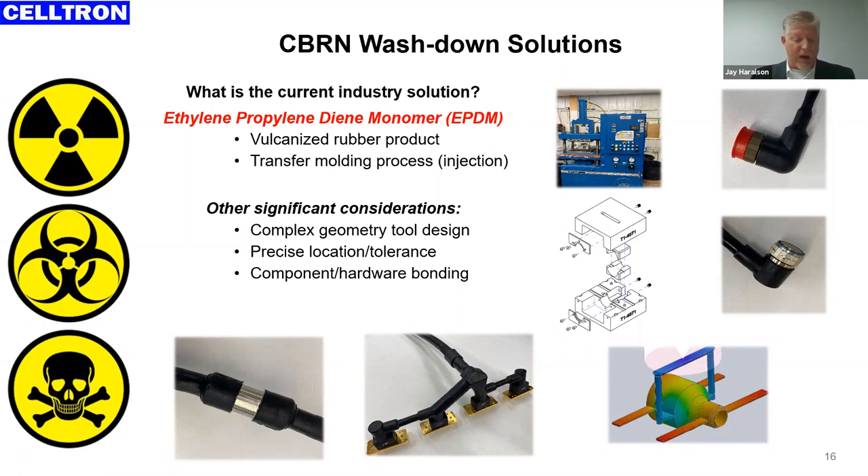There are also options that can be leveraged in this configuration. Various hardware can be incorporated directly into these assemblies — things like clamping points, mounting provisions, and so on. The EPDM material bonds very well to metal, creating an opportunity for the designer to incorporate these items directly into the harness during assembly. In closing, thank you to Nick and Sean and the rest of the engineering team for providing this venue, and I hope the participants got something out of our presentation today. Back to you, Sean.